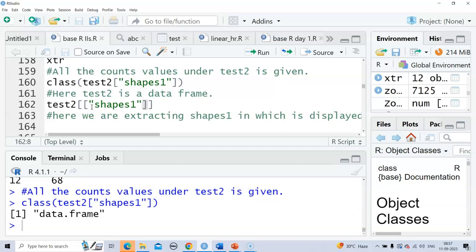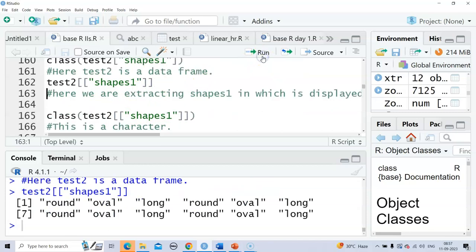Now this is another way of extracting a column from a data frame, that is, you can use double square brackets and you have to enclose the variable name within quotations. This is another way of extracting. When you use double square brackets with the variable enclosed in quotations, that time your variable name is displayed horizontally.